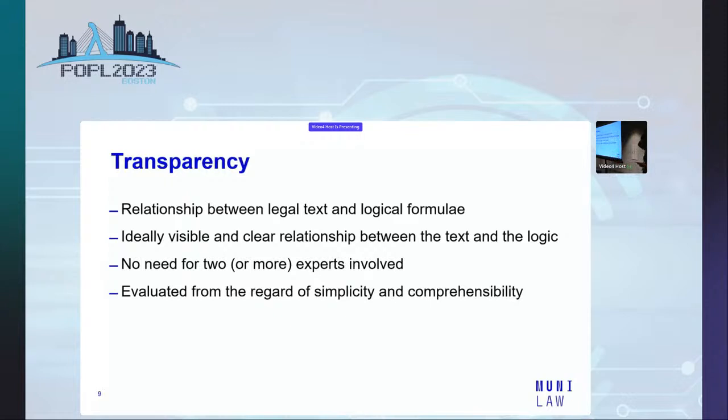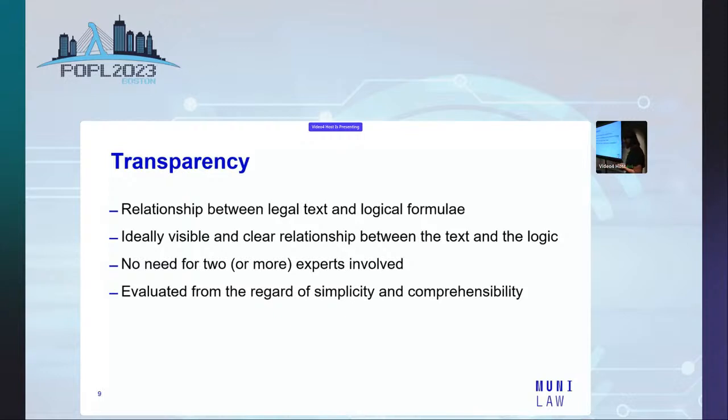Transparency is what we call the relationship between the legal text and the logical formulae. We also wanted to reduce the number of people or researchers working on the formalization itself. The idea is that if there is a very transparent way to see the original text and its logical interpretation, clearly visible, then we do not need another expert, like a logician or computer scientist, to explain this to the lawyer, so that the lawyer can evaluate the correctness of the logical representation themselves. So that's transparency. It's a main feature for reducing the number of experts involved, which is also related to reducing costs, time, and all the other things we need during the experiment.